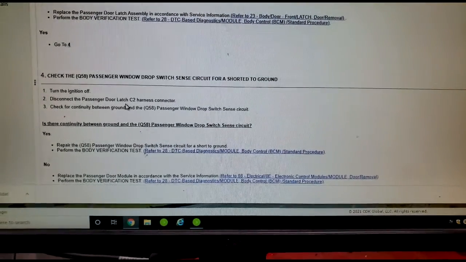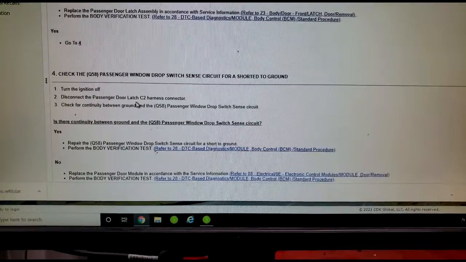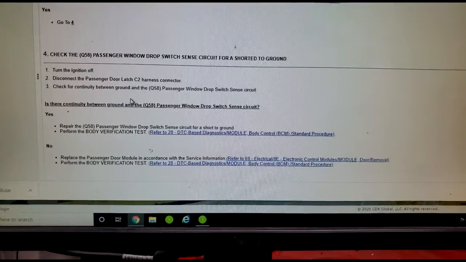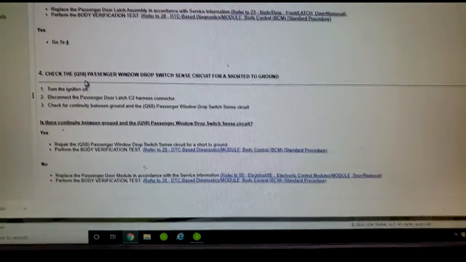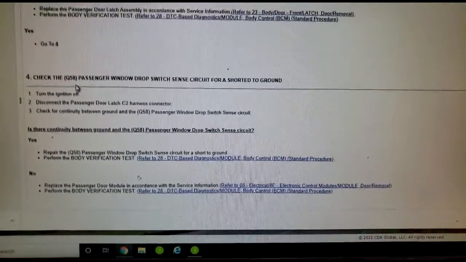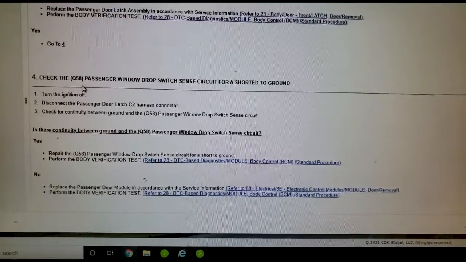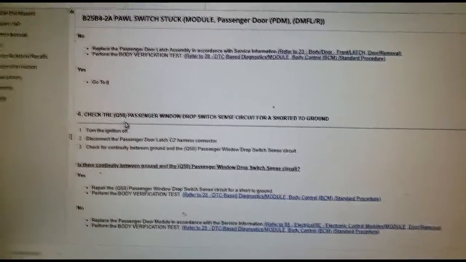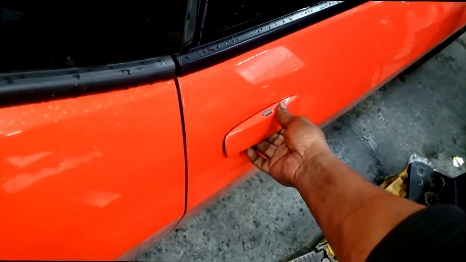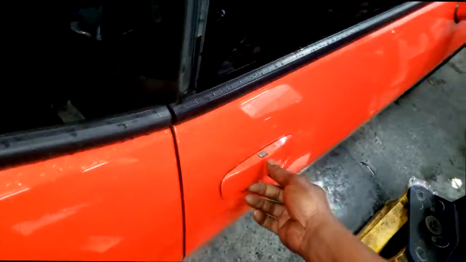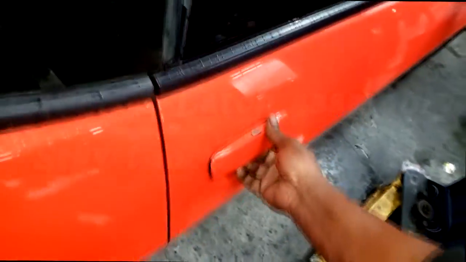And I would say this, yes, that will make your window not work up and down. So anything else is wiring related, guys. So that's what I'm going to end up doing. I'm going to end up replacing the latch assembly. But first, let's go to the door. Yep, no sticking, guys. Opens and closes like it should.